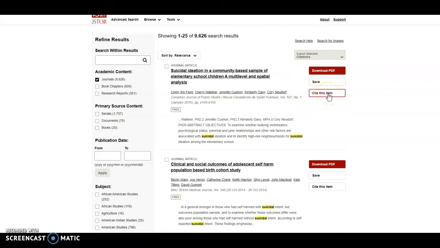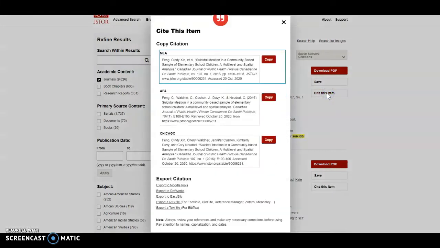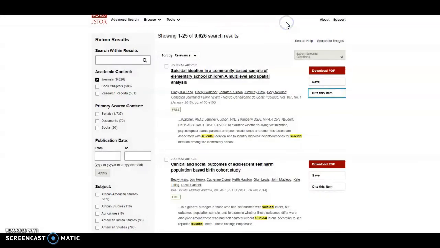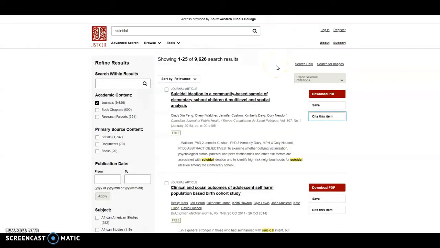There is a citation writer as well, so you can click on citation, click copy, and then paste wherever you need to go. Now for some of you, you'll have articles in JSTOR and some of you won't. It just depends on what your topic is. JSTOR is similar to EBSCO, where you can add additional collections. There's probably about 150 JSTOR collections, and we only purchased 3. So our JSTOR is a little bit tiny, and sometimes you may or may not have articles in here.